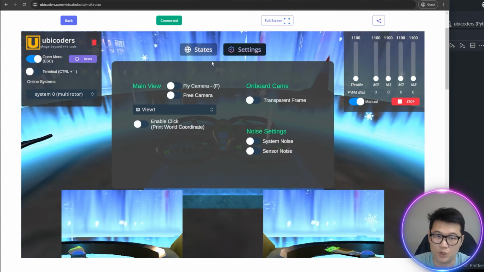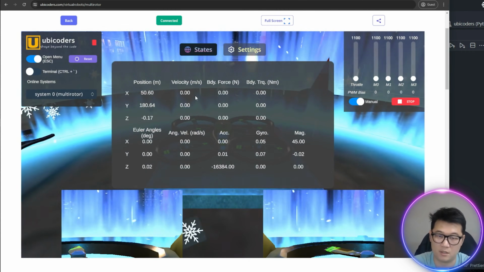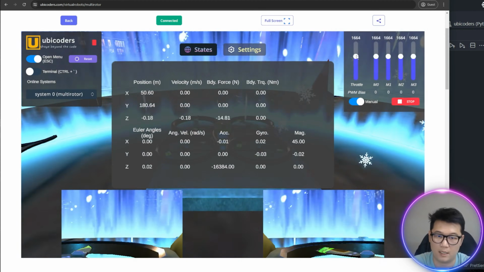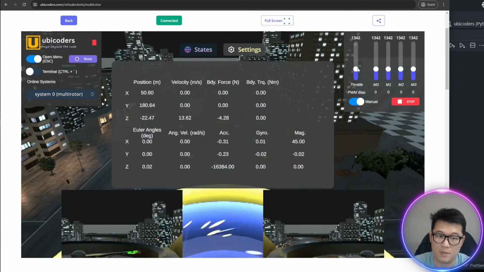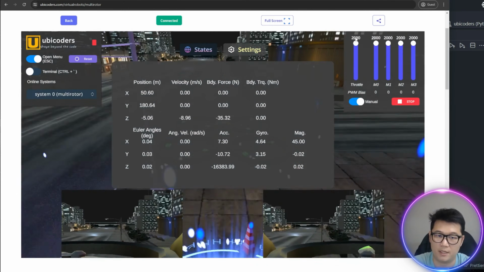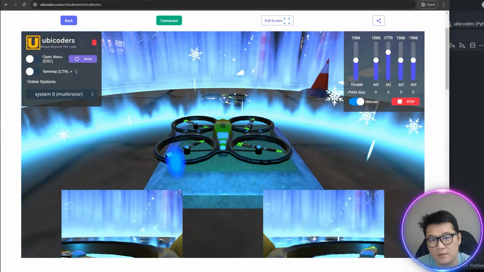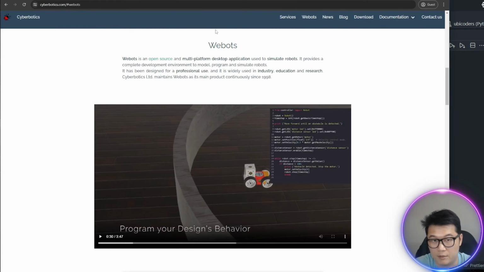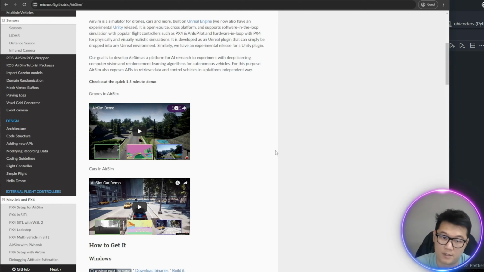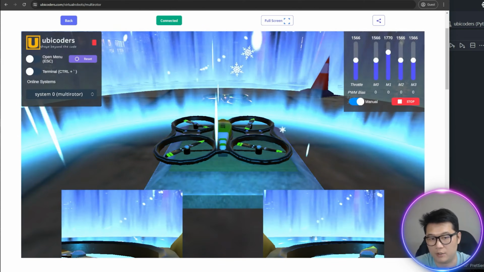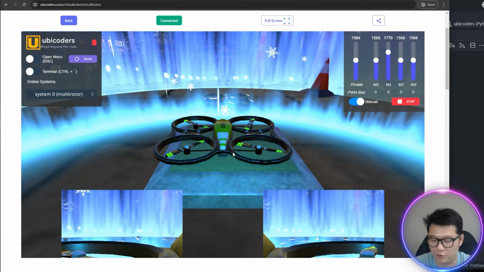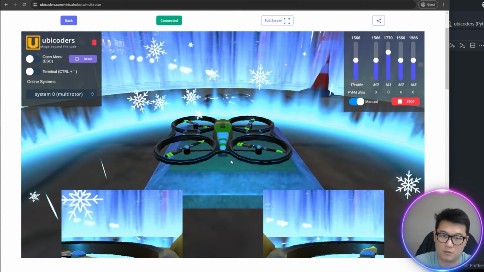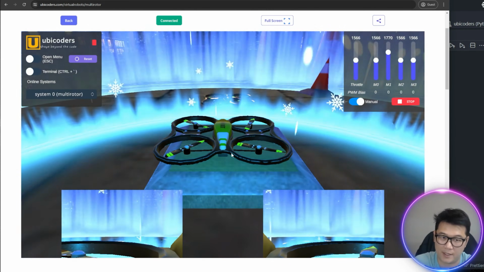And for a quick view of the states, you can just use this menu panel. It will be updated in real time. And that's the body force, because the propeller is moving up and down. Most of the simulations like AirSim and robotics ones are pretty good, and I'm a big fan of AirSim, by the way. But this only works on the desktop, and I'm not sure if you can add extra force at your wheel. If you're a researcher, you might want to add some sort of external disturbance or something like that.